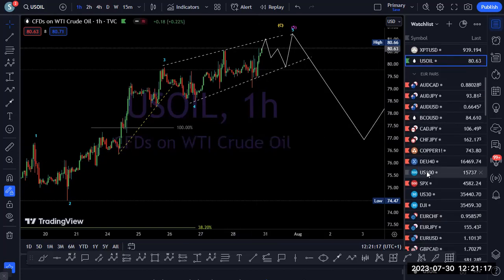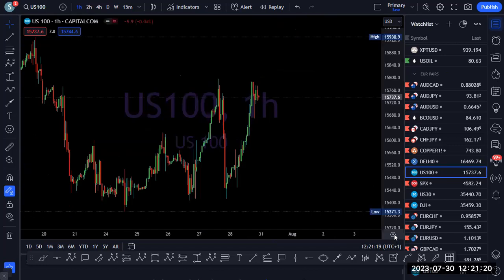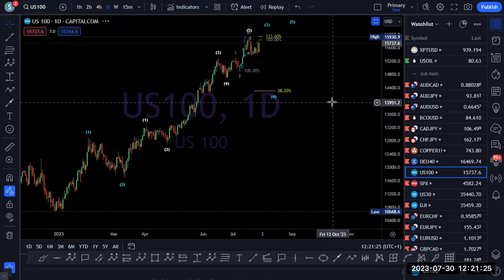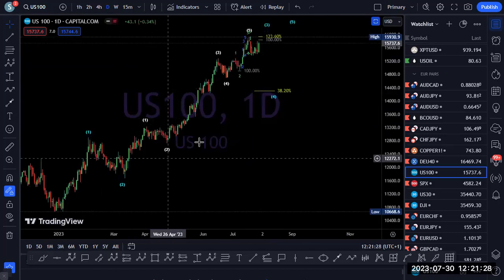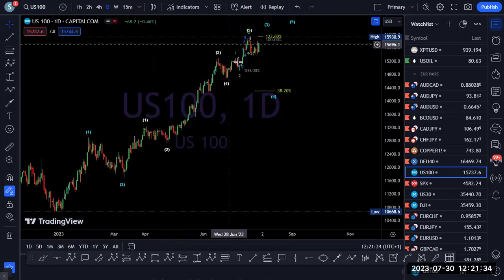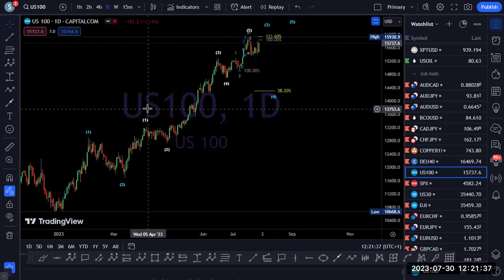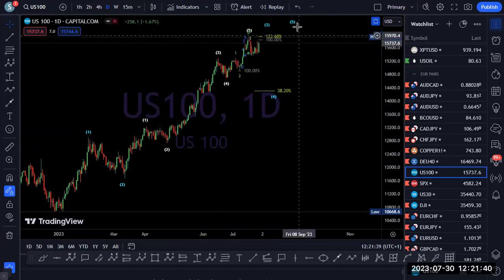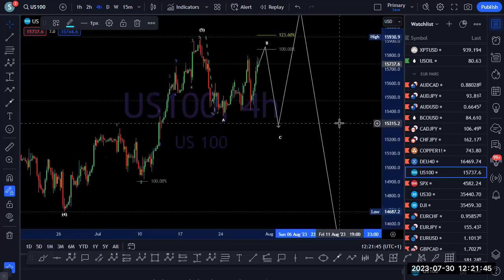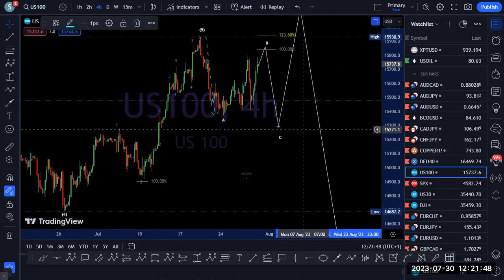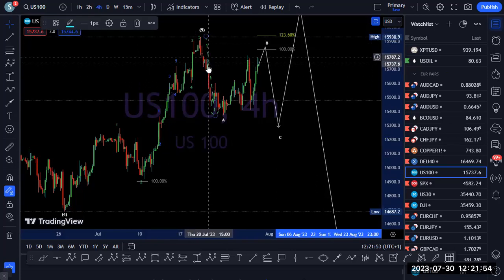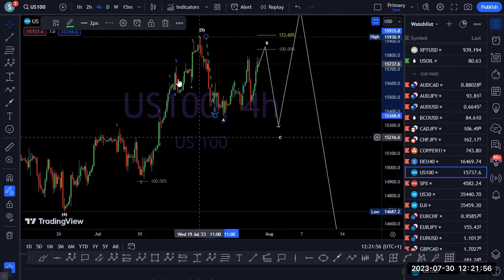Okay, on Nasdaq, US 100. I think I will show you daily. Okay, none of these. If you're watching my analysis, you must have seen all this as it develops. I keep updating you week after week. So now, what next? Let's go over to 4 hours. On the 4 hours, now I said something about this drop. That's when I put this very line. Now I will remove it.